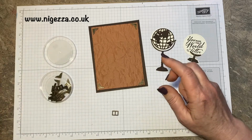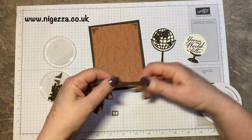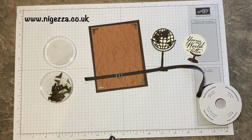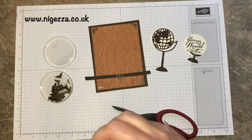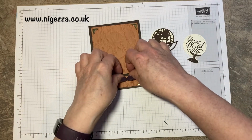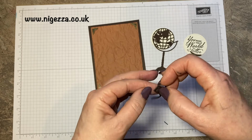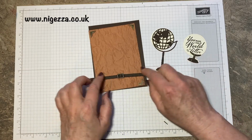And then we have the sliders, and to go with this suite we have this lovely faux suede trim, which is the perfect colour there with early espresso, and that could be like the satchel or suitcase strap. They were my thoughts. Cooking on gas, I loved it. So there we go, giving me some other ideas whilst I make this. Ideas are hatching in my head for something else. I have used these before. I have made an attaché case ephemera holder, to keep all my memorabilia for our great trip that I want to scrapbook, and I used this and this ribbon on that. So how cool is that?